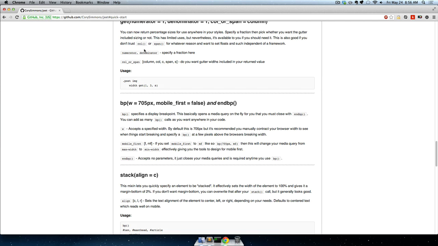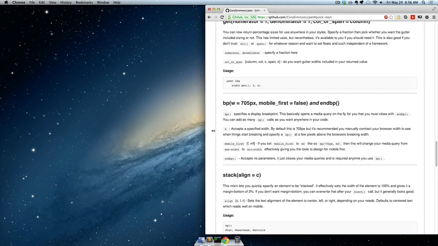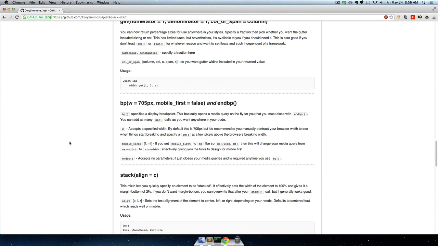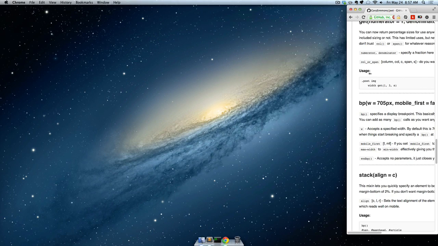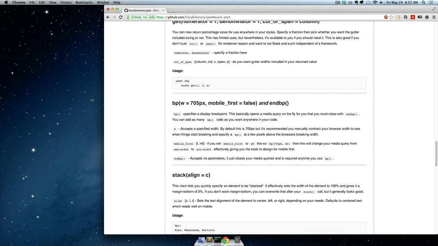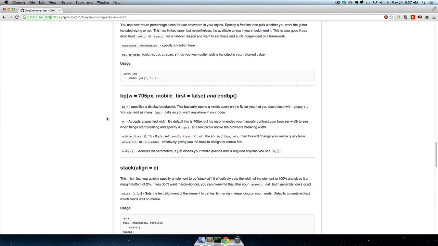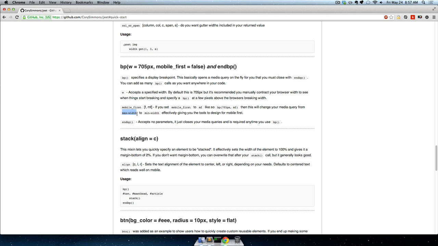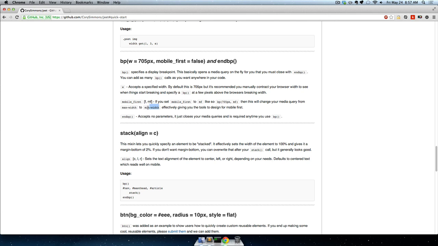Personally, I like to just make my site look pretty on desktop, since that's where most users are, and then as you shrink down, change it so that it looks good. It's kind of just a preference thing, and my preference is I don't like mobile first that much. I've set it to false by default, but if you want, just set that to MF, and then it'll only change as you get bigger. Really all it does is change max width to min width, and that's how the whole mobile first thing works.